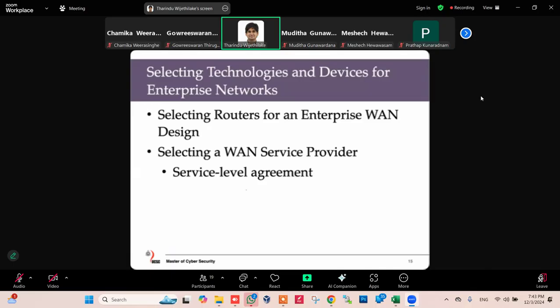Then the reliability of the service provider, and the performance of their connection, and sometimes the security of what they provide. And what else? The technical support provided by the service provider.